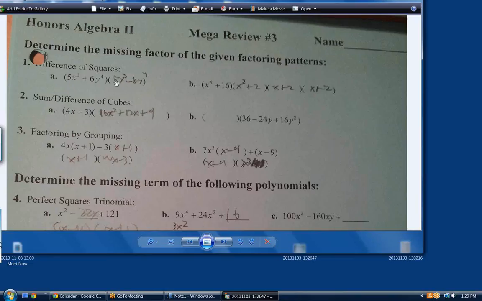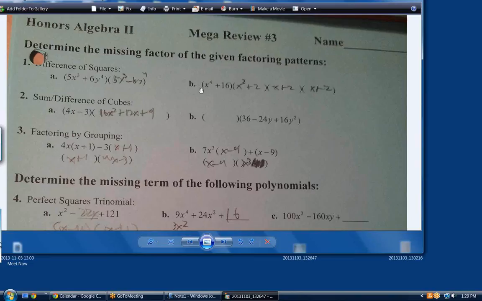Okay. Actually, you made a mistake in writing this. This fourth power right here does not go outside the parenthesis. It goes inside. And in fact, it means something different. What you have here is this whole quantity to the fourth power. And that's not what you want. You want just the y to be to the fourth power. Okay?